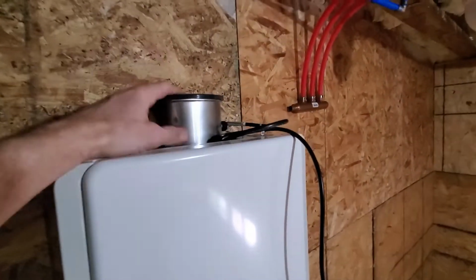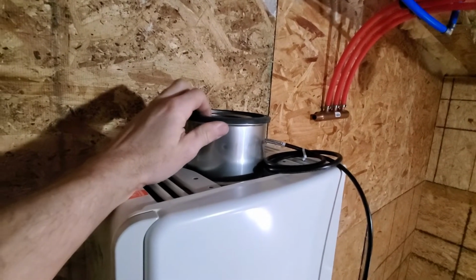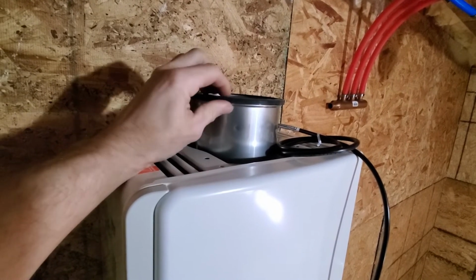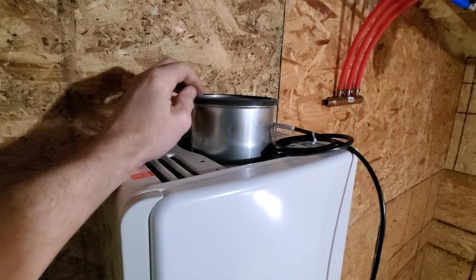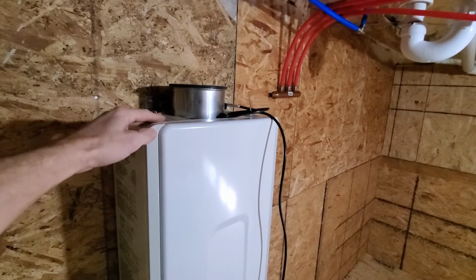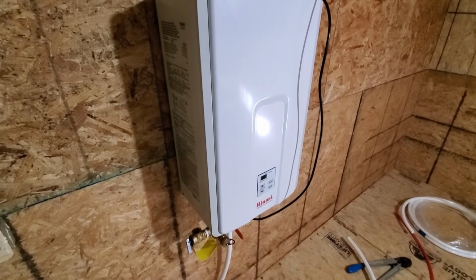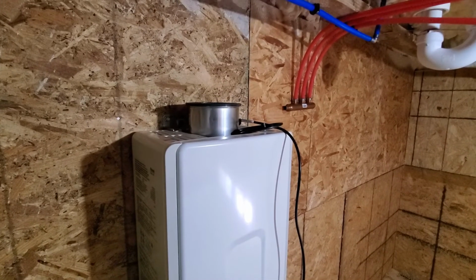The top piece, this was one complaint that I definitely found on these units, that you pay a premium for the unit and they don't include a vent kit. So I had to order a vent kit. It's supposed to be here on Monday. I was really hoping to get this set up this weekend because this is the last thing we need, and then we can start taking showers out here. We'll definitely have water for the camper, so we can actually take longer showers in there now. We will have hot water down there, but this will give us access to the full tub upstairs, which would be nice.